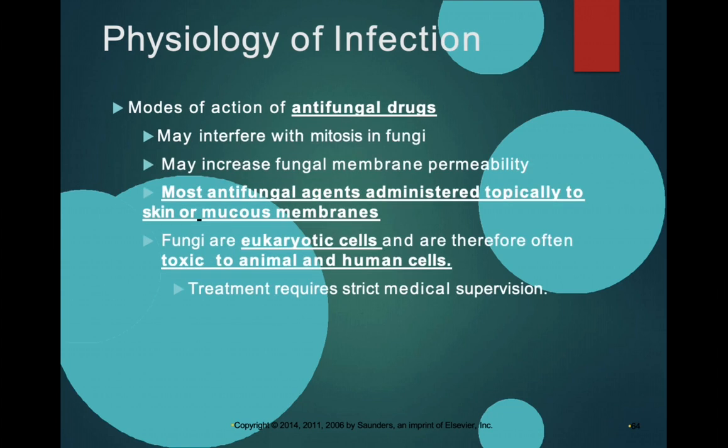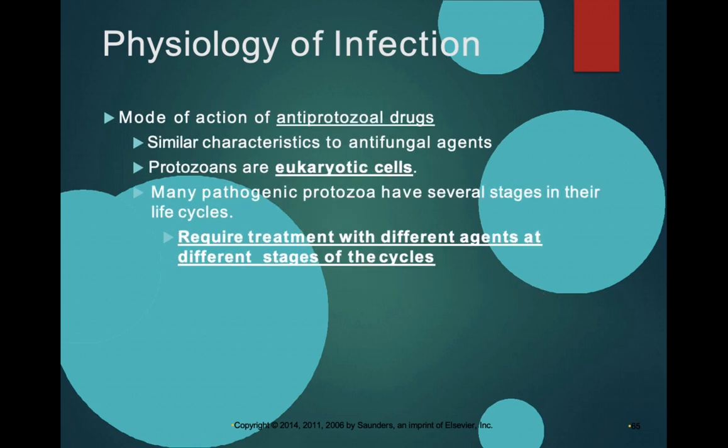Antifungal drugs, they interfere with the mitosis of the fungi. They can increase fungal membrane permeability. And most antifungal agents are administered topically, right? Because we'll see them expressed through the skin or mucous membranes. Remember, fungi are eukaryotic cells and are therefore often toxic to animal and human cells. So the treatment requires strict medical supervision.